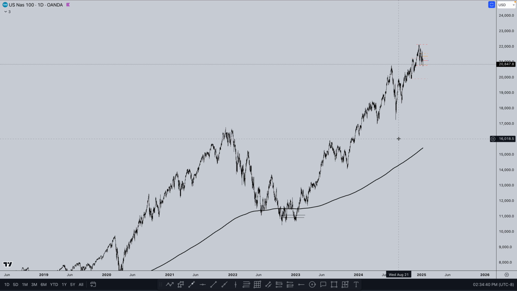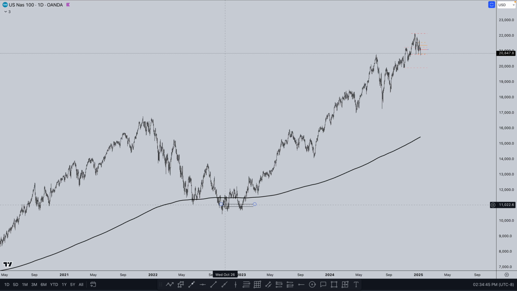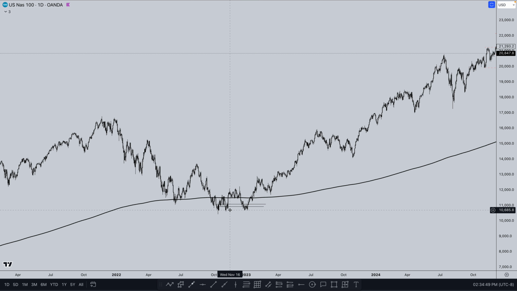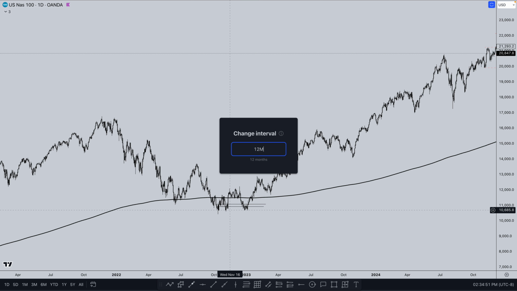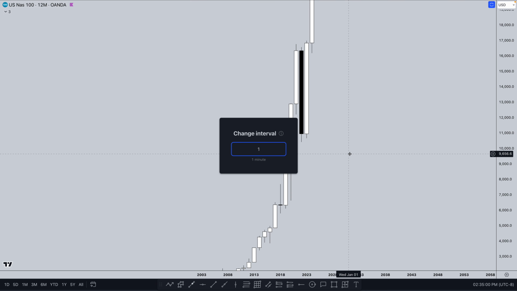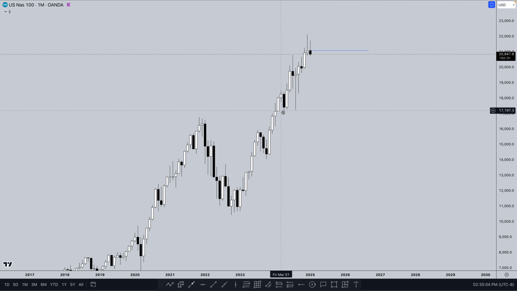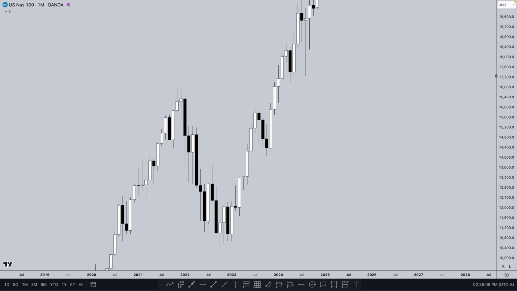I hope that answered your question, Marcus, about the order block being an entry. Again, this whole setup was off the 12-month order block right there. If you look at any order block on any time frame, you're going to see the same thing. This order block here was a setup as well.